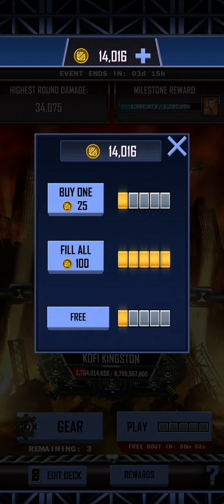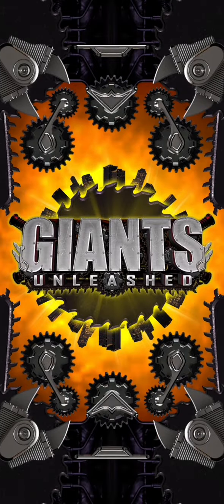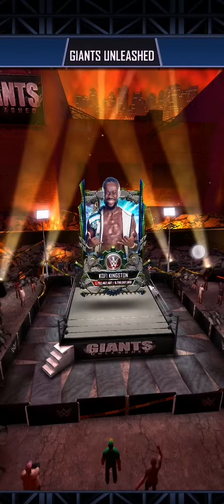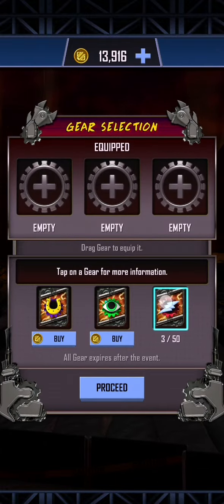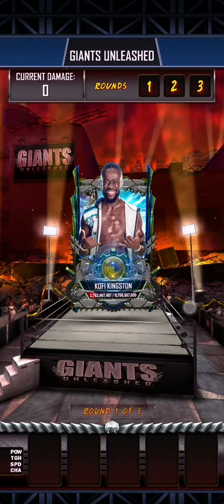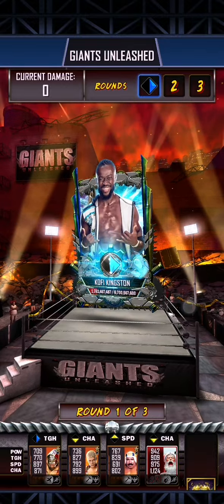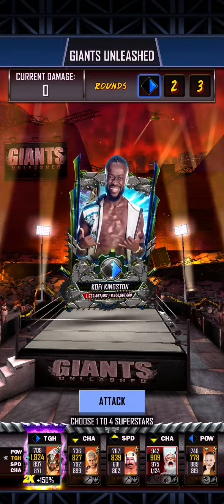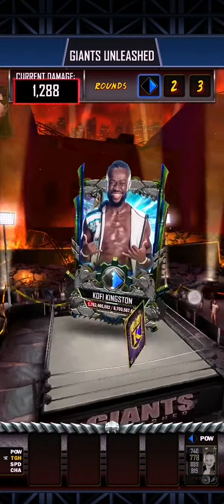You know what, I'm just going to, against my better judgment, just buy another 5 bouts. We're just going to play these 5 bouts here, or at least 3 of them, and use the giant finishers. Just to give us an extra little bit of boost into the heroic side. Just going to try and use everything to deal as much damage as possible.